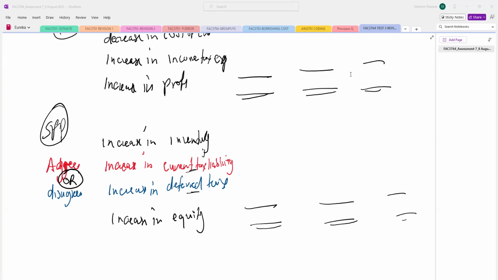Let me see if I can find it. I want to show you something. The thing is, it's not always the interest rate implicit. So you have to check first: are you working with the books of the lessee or the lessor? If it's the lessor, you have to ask yourself another question: is this a general lessor, or is this a manufacturer or a dealer lessor?